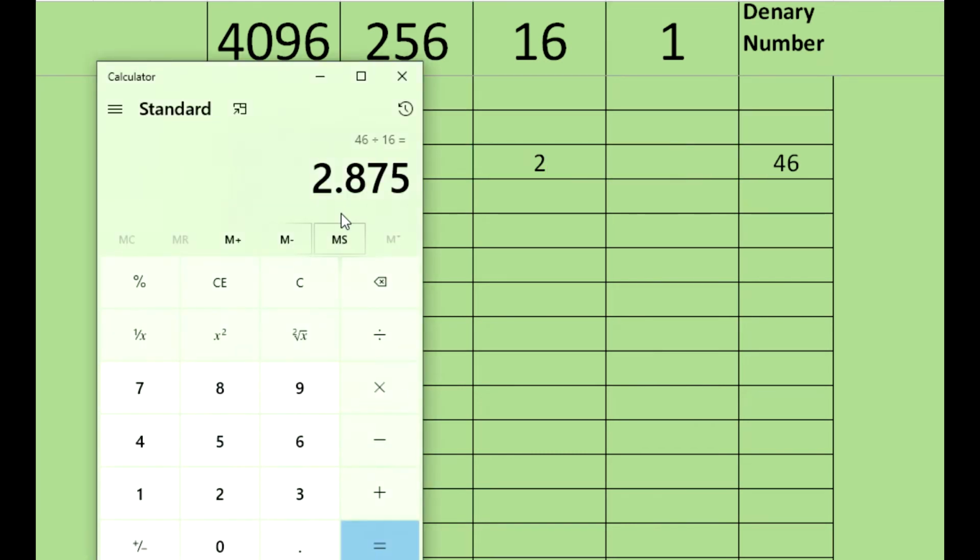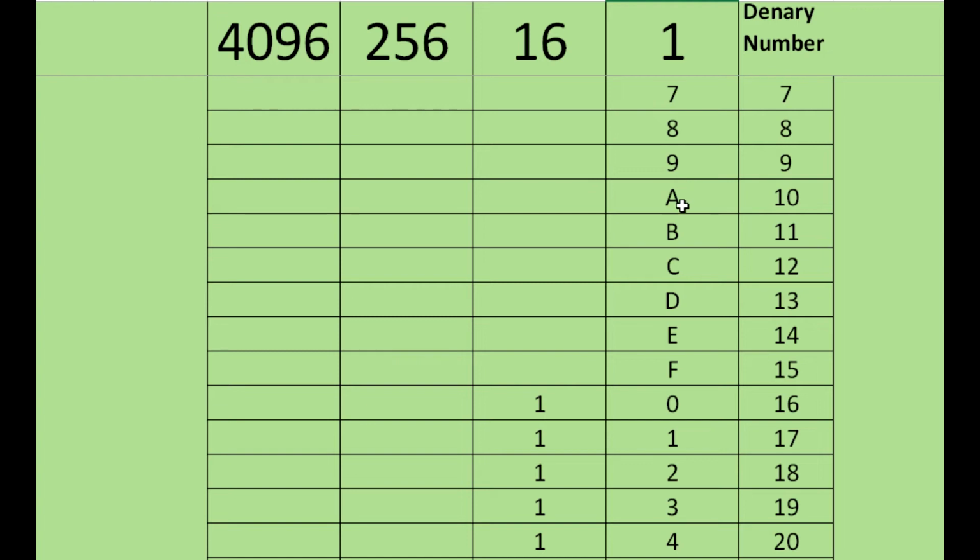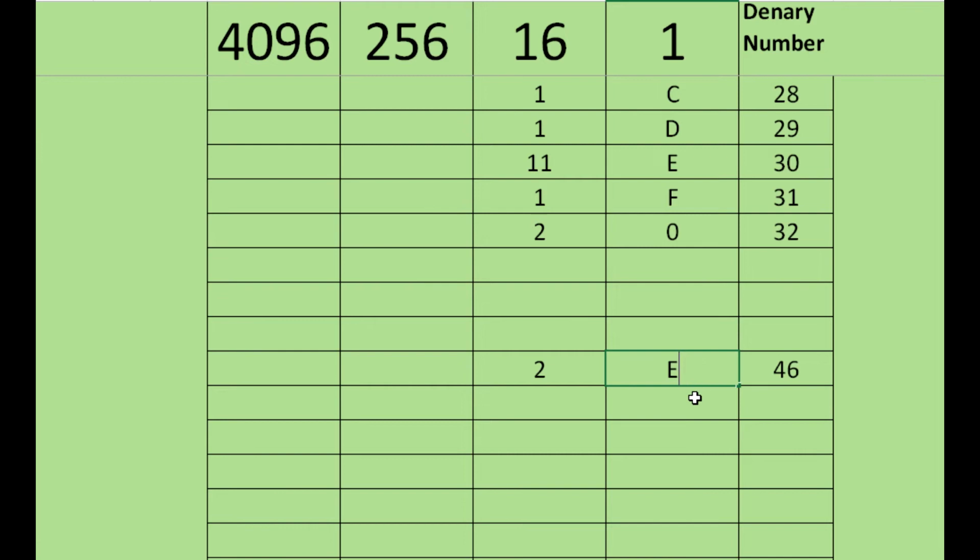The next thing that I would do on the calculator, clear that one, and let's do 2 times 16, which is going to give us our 32. Let's just remember that one, so I'll put that in the memory. And then let's go back to our 46. 46 minus, let's recall from the memory, that 32, and that leaves us with 14. Well, we know that we can count up to 14 with a single figure in hexadecimal, which is E. So we're going to put in our E there to make up our 46.